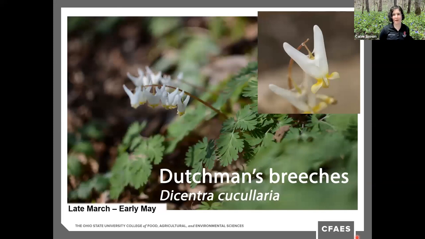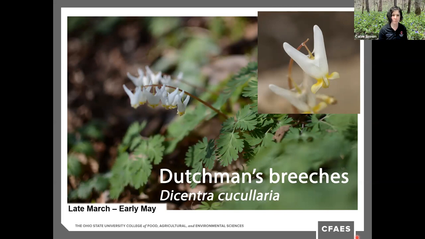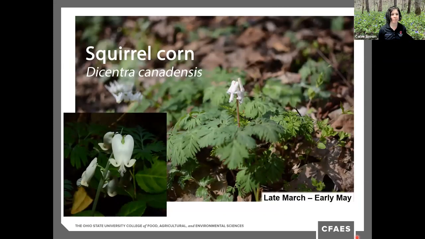Dutchman's breeches wins the award for most fun name — you can kind of see where it gets its name from what the flower looks like. It's in the same genus as bleeding heart, which you may have growing in your shade garden. It likes moist to well-drained soils and can occur in large populations, with bumblebees as its chief pollinators. If you're lucky, among the Dutchman's breeches you might also glimpse squirrel corn — which wins the award for the weirdest name. It's in the same genus as Dutchman's breeches and can be found growing side by side with it; the difference is in the flower — squirrel corn has more of a heart-shaped base rather than the two defined spurs of Dutchman's breeches.